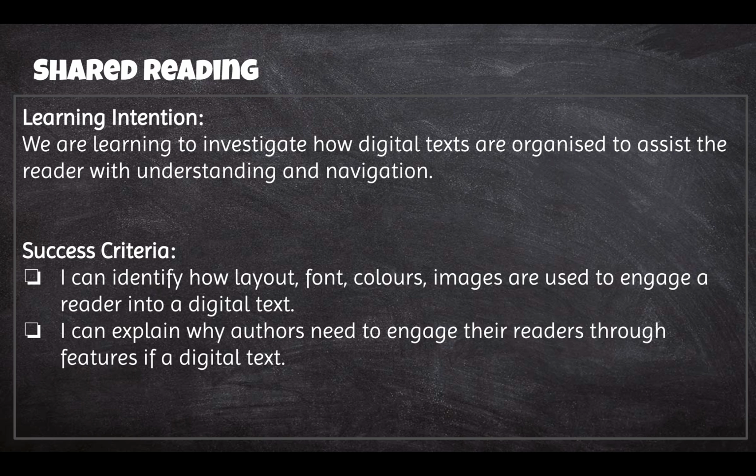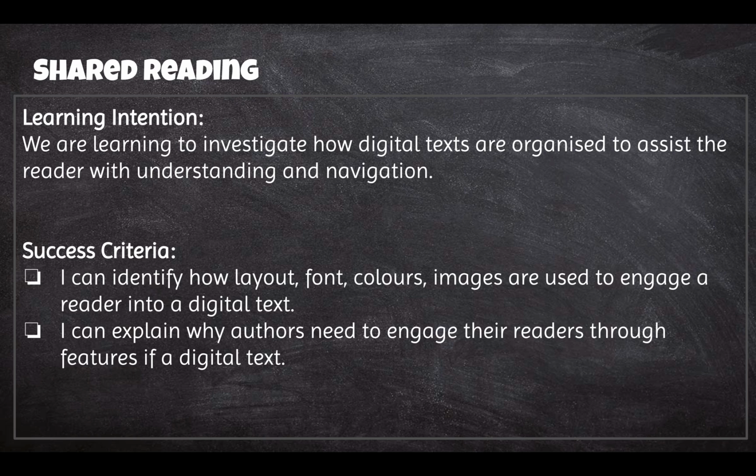Yesterday we had a look at Blue Planet biomes, and we're going to have a look at that again today. But this time, yesterday we looked at hyperlinks and pages and how it was broken up into sections. Today we're looking at the layout again, but in particular the font, the colors the author's using, and the images they're using to engage the reader. They're really important things that you need to have in your digital text.